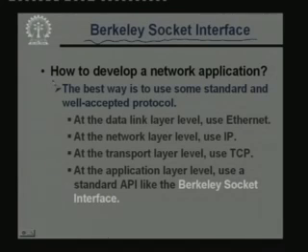Now let us see how we can develop a network application. I am just giving you the outline, the procedure to be followed. Of course, standard and well accepted protocols are the most desirable. In the modern day of computing, at the data link layer level, in most places you will find that the Ethernet protocol is in use. But of course, there are installations where they use some other protocol like FDDI or ATM, which is not Ethernet, but Ethernet is most common.